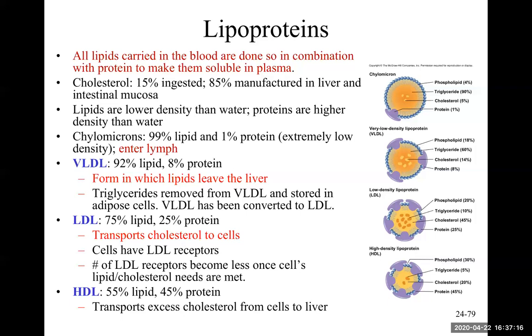The cells use the cholesterol as part of the plasma membrane. The cell uses the cholesterol in certain areas, like in the ovaries and the testes. The cholesterol is used to produce testosterone and estrogen, right? So keep that in mind that we do have uses of the cholesterol and the fats. It's not just always a bad thing. But it is bad if all we have are VLDLs, right? VLDLs have such high lipid concentration that they can form clots. So we know that if you have high amounts of this, there's a chance that you're more likely to have an MI, right? Or a stroke from fats that deposit into the unbroken blood vessel.